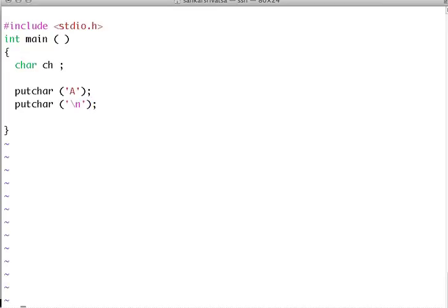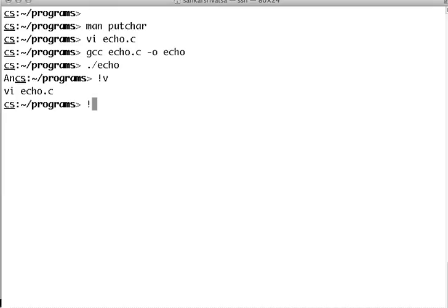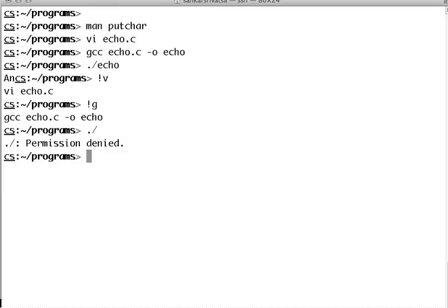So if you now compile it and run it, you see that it printed letter A and it printed end of line also for us, but end of line is not visible, but you can see the prompt has gone to the next line.